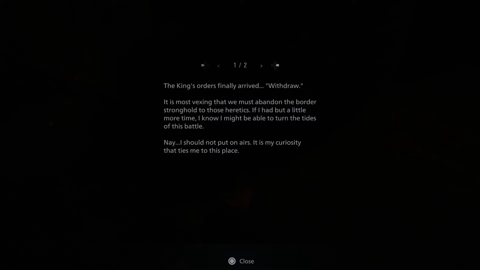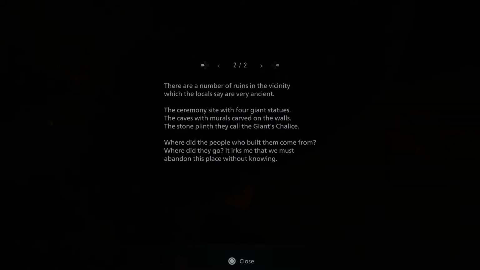King's orders finally arrived. Withdrawal. It is most vexing that we must abandon the border stronghold against those heretics. If I put a little more time, I know I might have been able to turn the tide's battle. Nay, I should not put on airs. There's a number of ruins in the vicinity, which locals say are very ancient. A ceremony site with four giant statues, caves with murals on the walls, stone plinth, a giant's chalice. The people that built them, where did they come from, where did they go? It irks me. We must abandon this place without them.